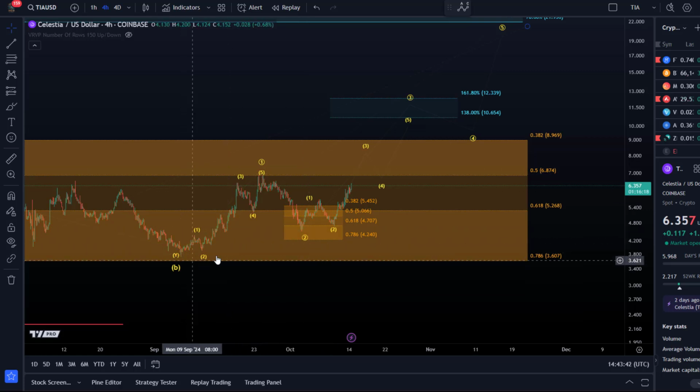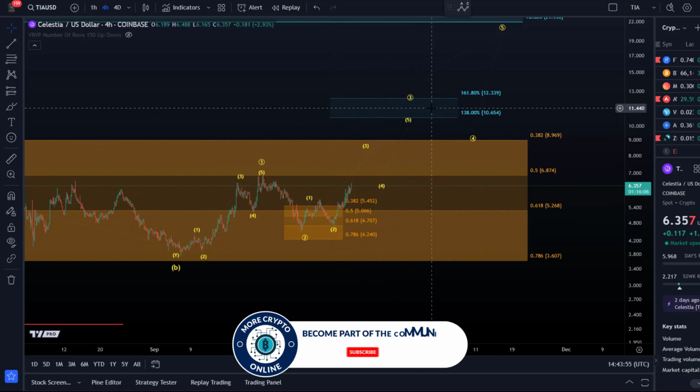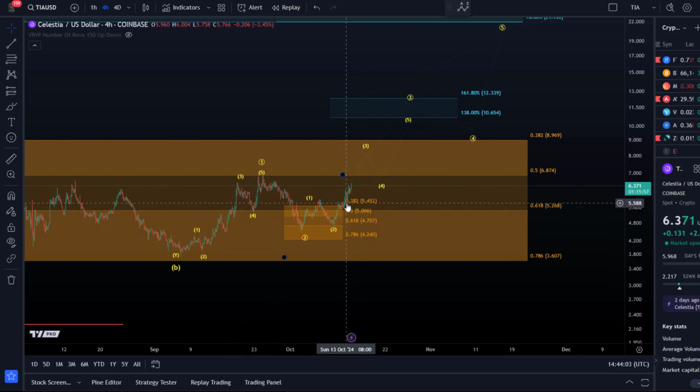So these are not really predictions. I provide levels where the price has a good chance to turn around, okay? Also levels for risk management, and then the levels are projections, okay? The upside, some people call them targets, predictions. I rather call them mathematical projections because we know that altcoin charts are inherently unreliable. So whenever you are in profit, it makes sense to lock in some and maybe even move the stop to break even. And the third of a third wave is likely unfolding right now.